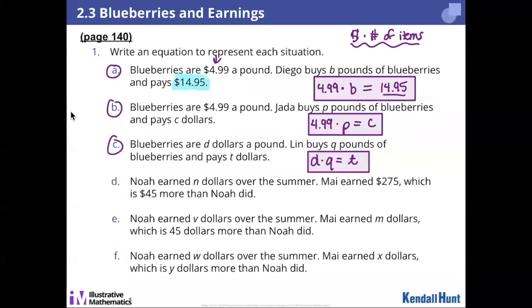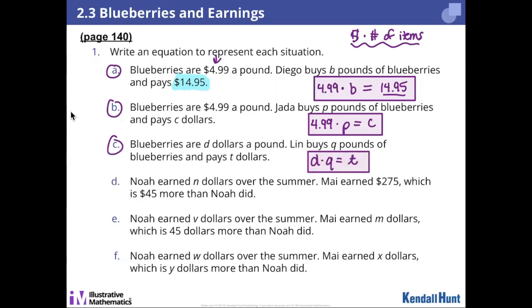All right, answers are up. Now, almost all of these, you're going to notice that I gradually started taking out items. I started replacing actual amounts with variables, but it doesn't change how we calculate the total cost. The total cost always is going to go on one side. Doesn't matter necessarily what variable they use, but on the other side, we would take the price times the number of items. Even in part C, I'm going to take the price, which was D dollars a pound, times the number of pounds of blueberries, which was Q, and that should equal the total cost at the end of the day.